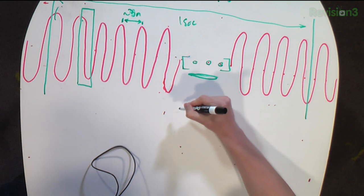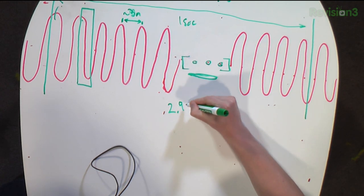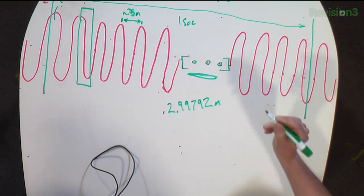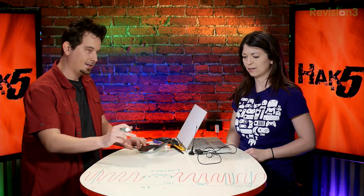And in that case, for our example, we're not going to use 3. I put a tilde there because it's not actually 3, it's actually 2. My pen is dead, we're going to use green. It is 2.99792 meters, which is between these 2 points. That's pretty cool. That number looks familiar. I don't know why yet. You'll see in just a second.